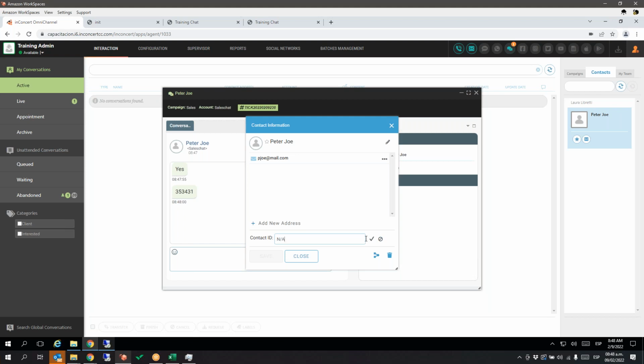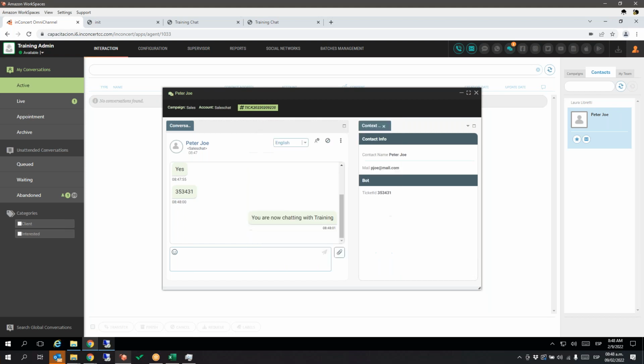How about if he was added before into a different contact, for example, Peter Joe, but added with a phone number, not with email, and he registered again for a new contact with an email? Can I merge as an agent? Can I do merge between two contacts?